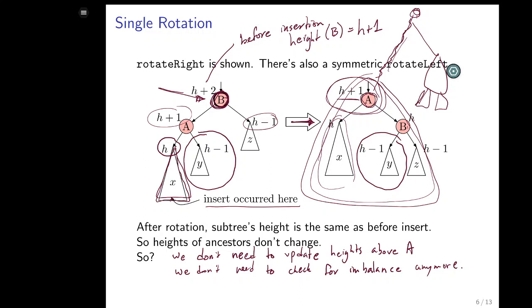So you understand that when I perform an insertion, where are the out of balance nodes going to be? If I perform an insertion into a binary search tree, and an AVL tree, and it changes the AVL tree into something that's still a binary search tree but is out of balance, where are those imbalances going to appear? Not at the leaf. No, the leaf is never going to be out of balance because both of its children are height minus one. But where is the imbalance going to occur? What are the set of nodes that you'd have to worry about in this tree?